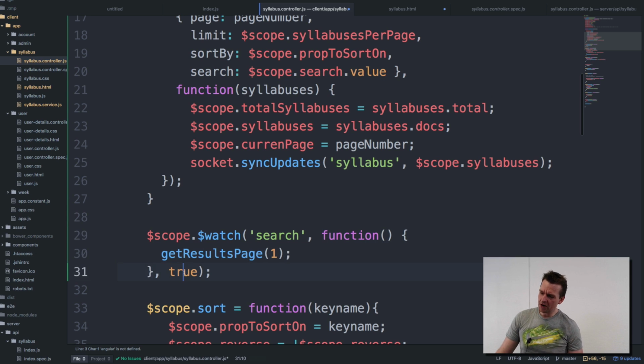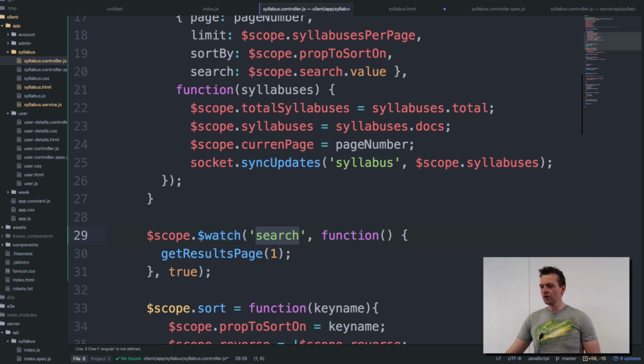Now, the third parameter I've added here is just so I can do what we call deep diving, so that even though it's the search, if one of its properties inside the search changes, I'll still be notified. So it figures out changes even inside an array of items. But if you add the true, beware, it might give you performance issues, but in our case it's so simple, it won't matter at all.